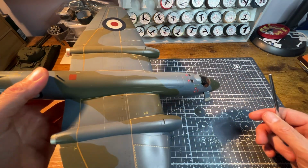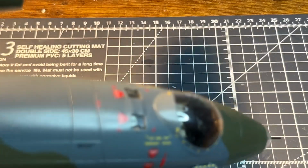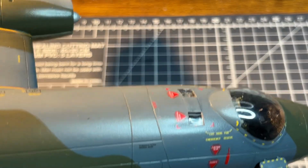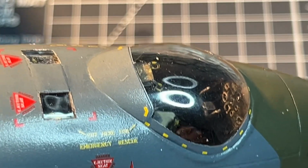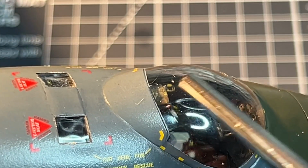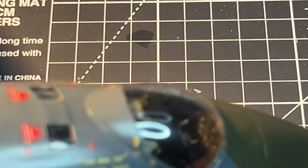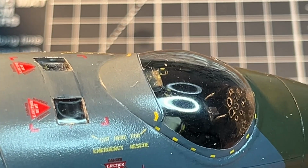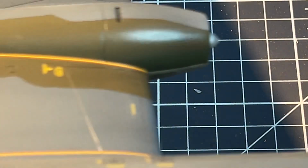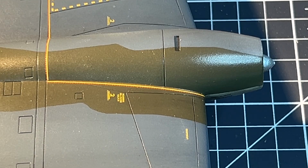In terms of the control panel itself, you possibly can see this. Let's see if we can. Again, I'm going to try and do a little zoom in there if we can, and just try and place some light on it. Yeah, you can just about see that. Oh, there we go, look. So you can see what I've done with the control panel, the instrument panel at the front here, and I've done it on the side as well, is to give an impression of some detail, because this is the original instrument panel, just by using a silver pencil. And it's really terribly simple. Just a plain old silver pencil, just like that. And you simply draw them on.